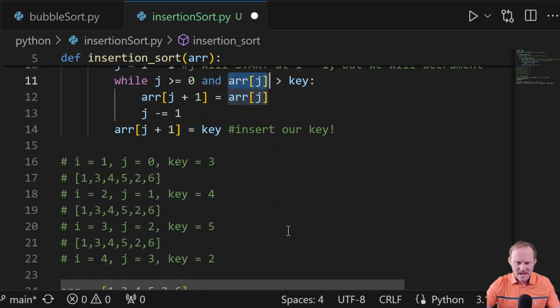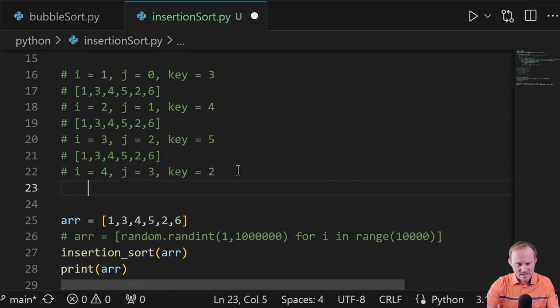So let me undo that. Come down here, grab this, and I'm going to move over 1. So we go to j plus 1. That's this. This is j. This is i. This is j plus 1. We're going to grab what's at j, and we're going to overwrite it like that. So that's what our list looks like after the first time through.